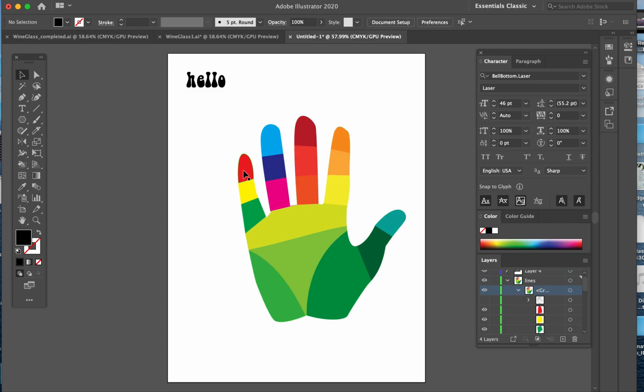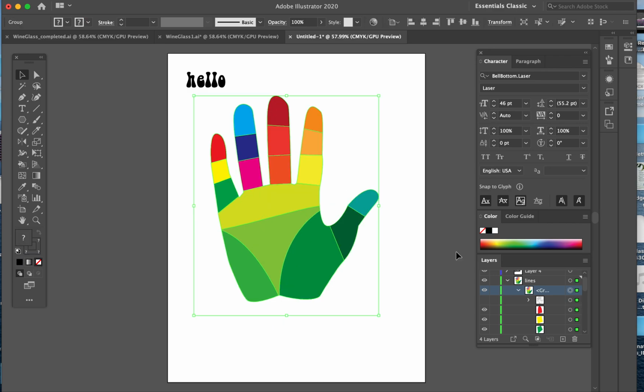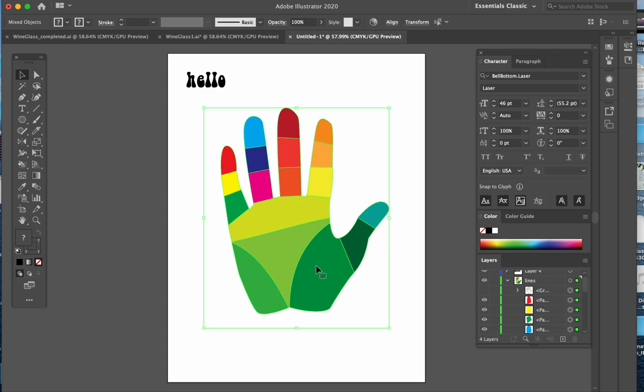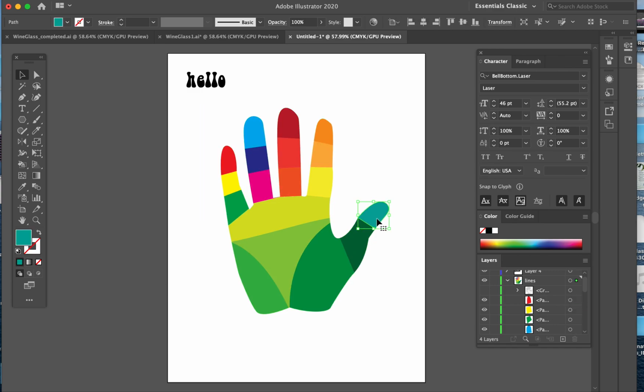To the point that if I grab it, oops, sorry, I just realized I must have missed the ungrouping part. Command Shift G. Sometimes you have to ungroup it multiple times, by the way. It's not that I missed it. I did it. But then you have to do it again sometimes. So that's a little bit tricky that you have to remember. But it's easy to see.